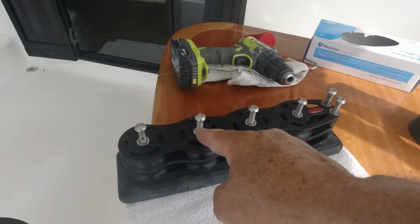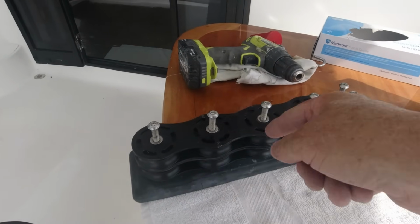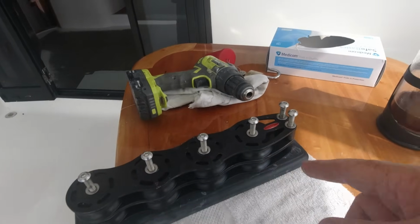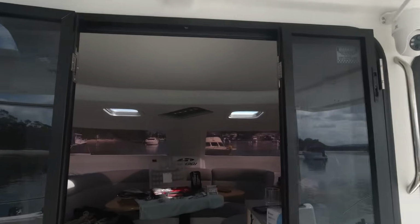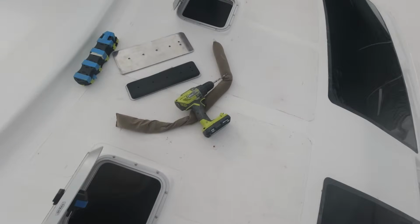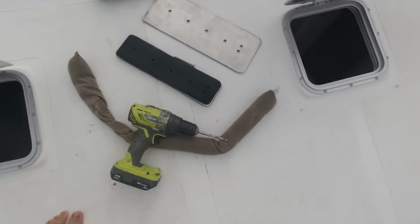Alright, so I've got Tef gel in between the washer and the anodized aluminium, Tef gel between the bearing or the bush and the sheave, and essentially now we're going to sit it up on the roof. We're going to Sikaflex that base down, push it through. We also need to make sure we've got plenty of Sikaflex on here. So I've got my draft sausage here to catch any bits and pieces that might decide to slide down the deck and end up in the sea.